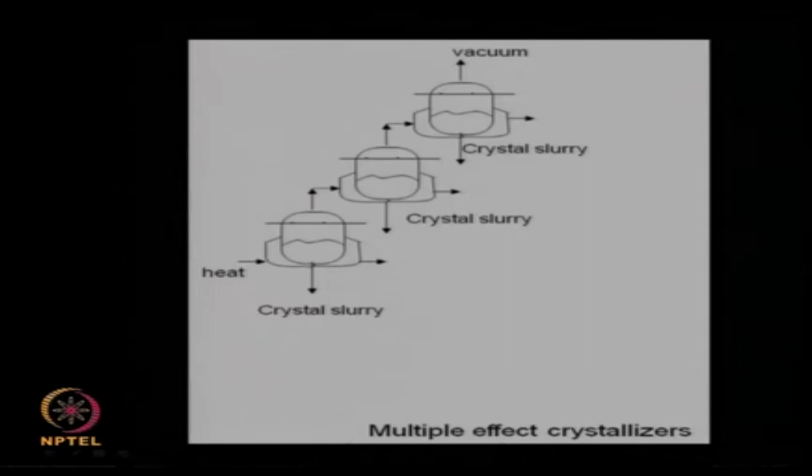This is called the multiple effect crystallizer. In fact, this type of design is used in the manufacture of sugar crystals. So you may have 3 or 4 different stages or effects of crystallizers, where you get crystals in each one of these stages, and the amount of heat used is extremely low. So by applying vacuum in the very final stage, you are drawing the vapor from stage 1 to stage 2 to stage 3 to stage 4. So the amount of external heat you are supplying is minimal. You are not supplying heat in each one of these stages. Okay.